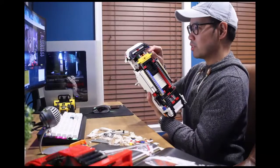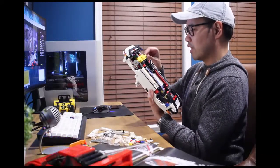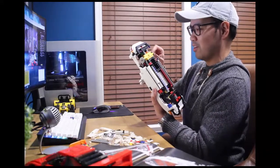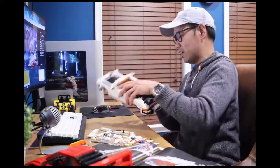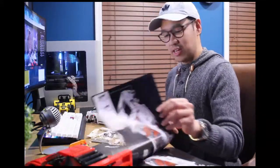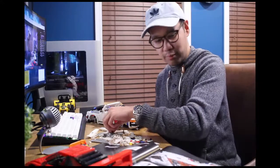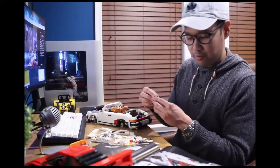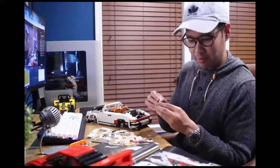This was cool to put together. It was more tedious busy work, but still really cool. So this is a close second. The workable steering is a very close second, just because I'm very thrilled to have this in a creator level set, or should I say an 18 plus level set. I don't know what they call it anymore with the new branding. I would say the back, just because of the whole look of it. That sloping back is just my favorite look on the car.